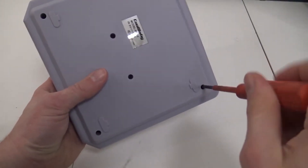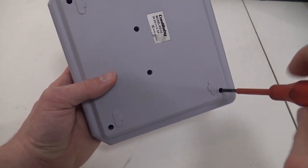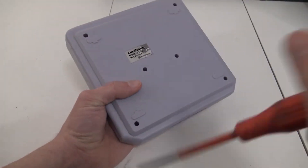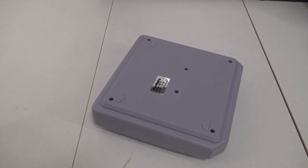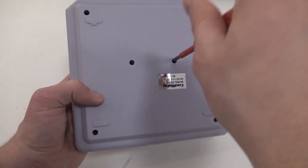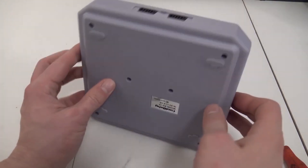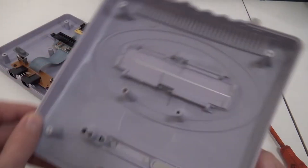Now let's do a quick teardown because I'm very curious what we're going to get inside this thing. There are so many screws — my screwdriver might not be the right size. If you look at the image quality I must say I am surprised. The sound is good and the emulation is not bad at all. These things are so flimsy cheap — even when you're putting the cartridge in, it wiggles all the way.